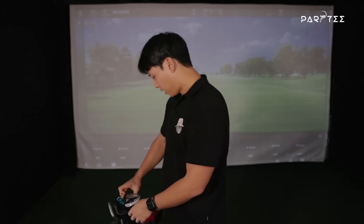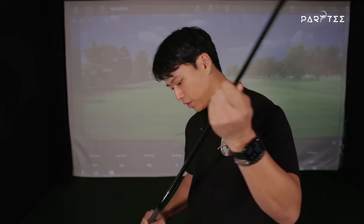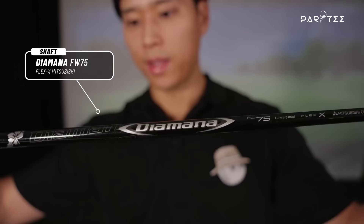This is my 3-wood - the TaylorMade SIM with 14 degrees of loft, a very low-lofted 3-wood. I don't really use it much on the golf course unless par 5s are really long or there's trouble off the tee. I can hit it definitely over 280 if I hit it well - I even set the loft even lower, so it's basically like a baby driver. I picked it up about two years ago because I was short on clubs beyond my 2-iron. The shaft is the Mitsubishi Diamana FW75 X-Flex - the stiffest shaft I could find in Singapore.